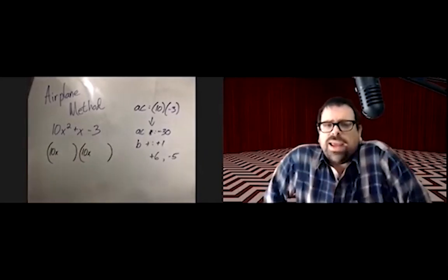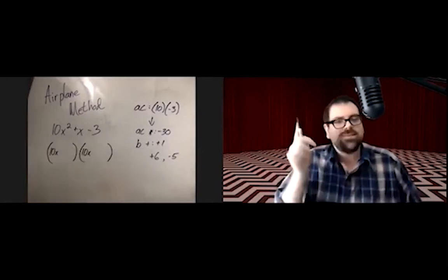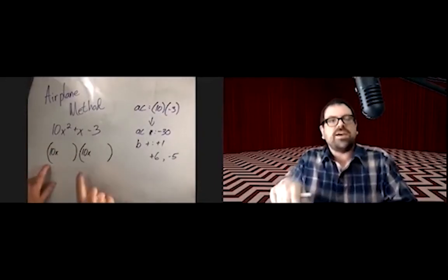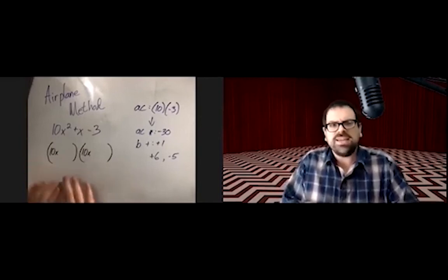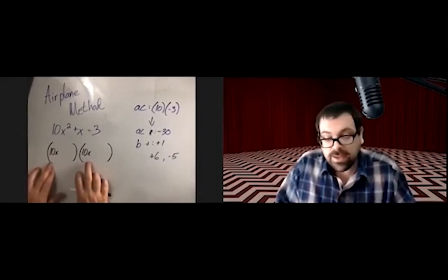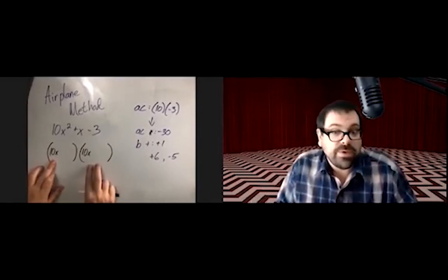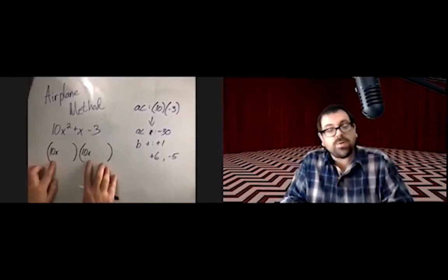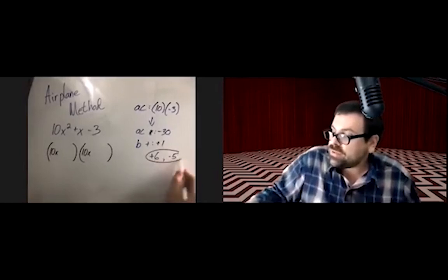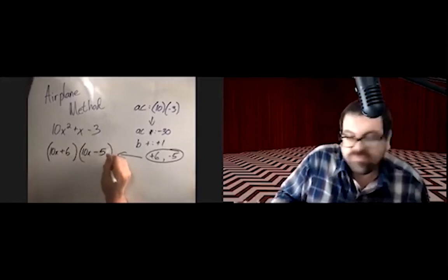Now, you might be thinking, wait a minute, you're trying to trick me. 10x times 10x is 100x squared. We need it to be 10x squared, so it has to be stuff like 5x and 2x or 10x and 1x, but it can't be 10x and 10x. And that's absolutely right. It can't be. And there's going to be a step in the airplane method later on that's going to take care of that. But for now, just trust me, we're going to write 10x, 10x. And now these two numbers we found, plus 6 and minus 5, we're just going to put them in there.